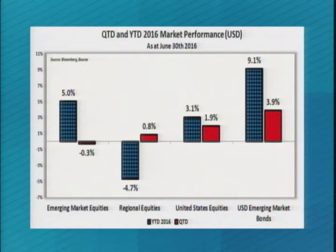Locally, the Trinidad and Tobago economy has felt the pain of lower energy and production prices, manifested in negative real GDP growth, widening budget deficits, falling foreign exchange reserves, and its first drawdown from the Heritage and Stabilization Fund. The second half of 2016 is likely to be impacted to a lesser extent by the same factors prevailing in the first 6 months. To summarize, the US Federal Reserve has not become any clearer in its interest rate strategy.